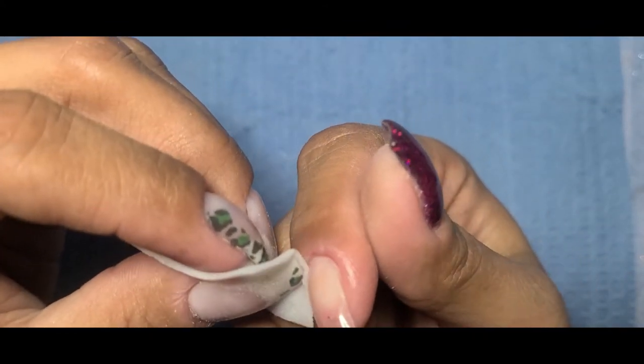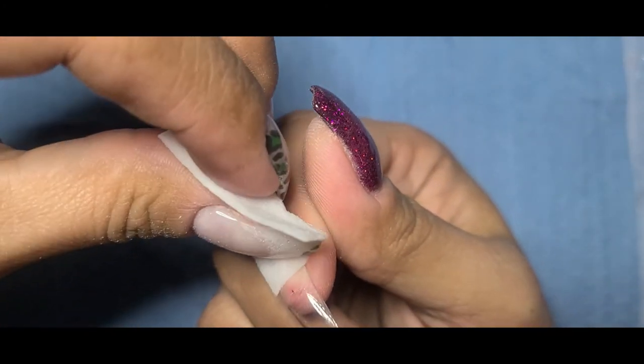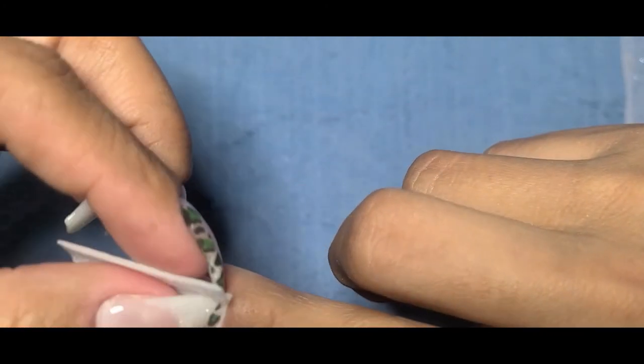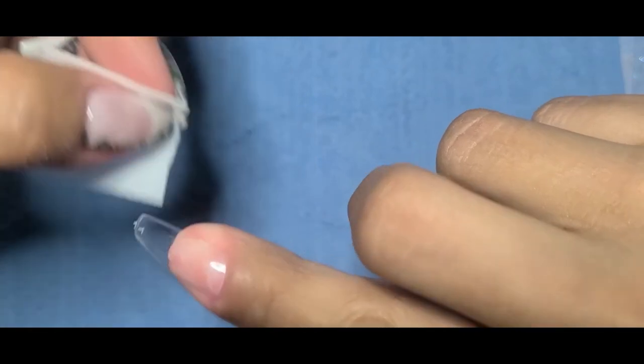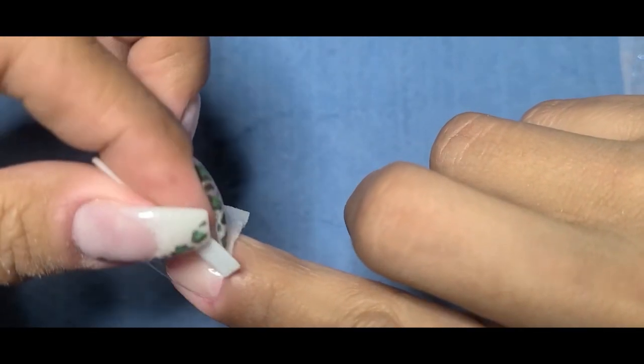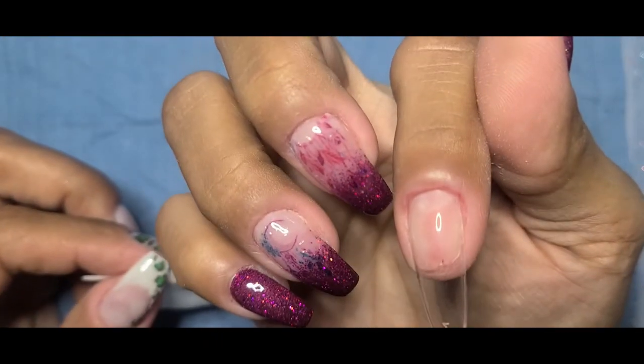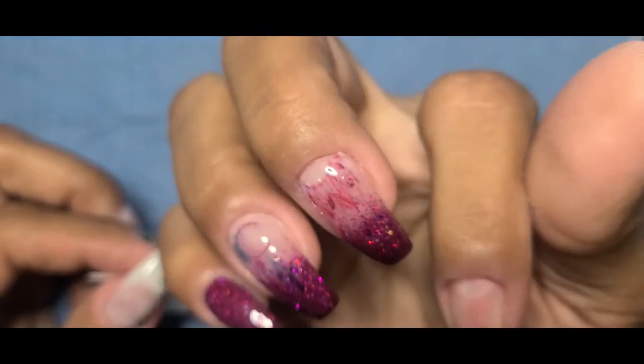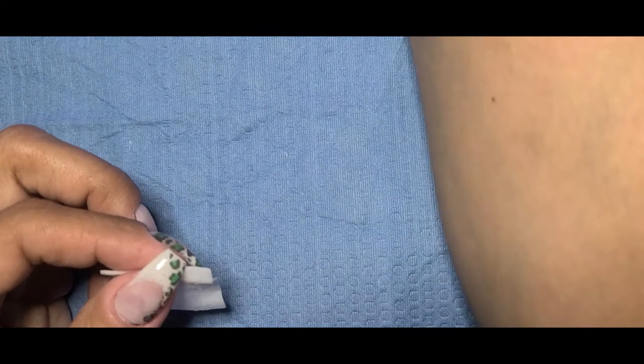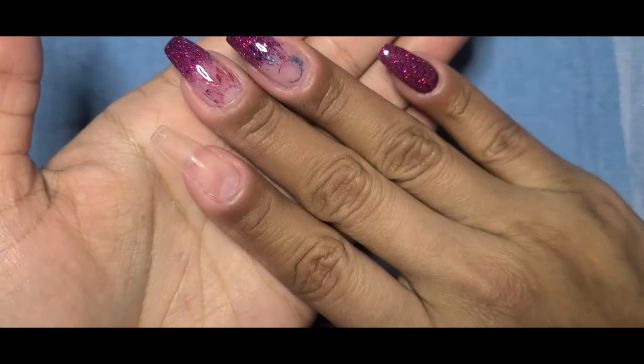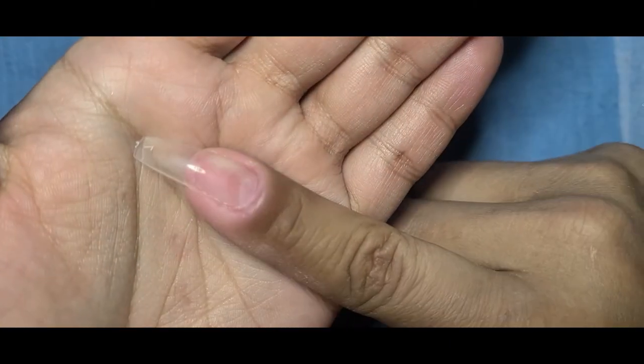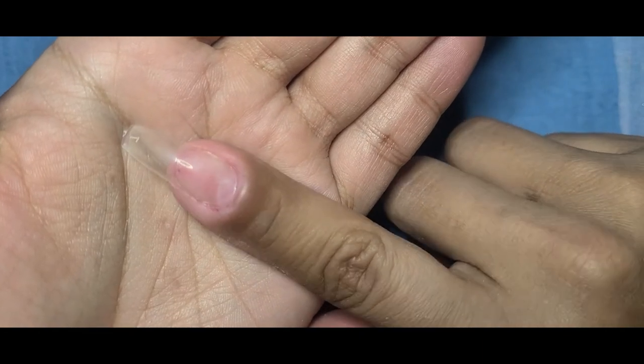Now I'm going to go in with my alcohol prep pad and I'm going to wipe around the perimeter of the nail just to make sure there's no seepage and no builder gel that seeped out and got onto my skin before I finish curing because if you completely cure and have that on your skin, then it's just kind of going to be a pain in the ass and you could hurt yourself. So now I finished the full 60 second cure of the builder gel tip and that is now on there.